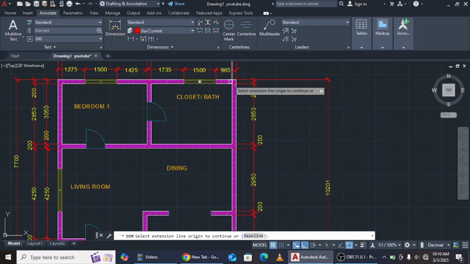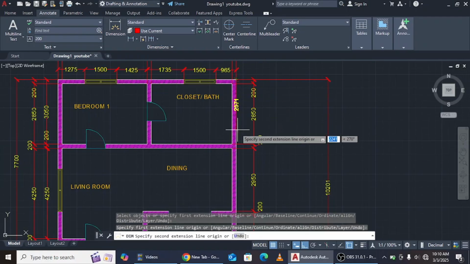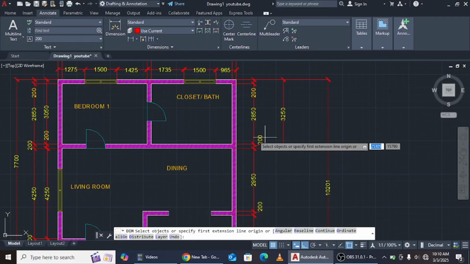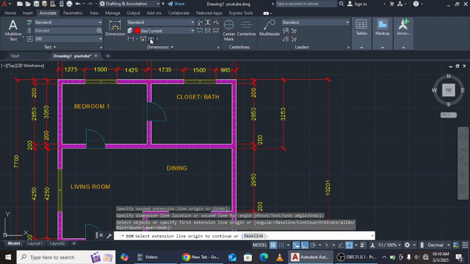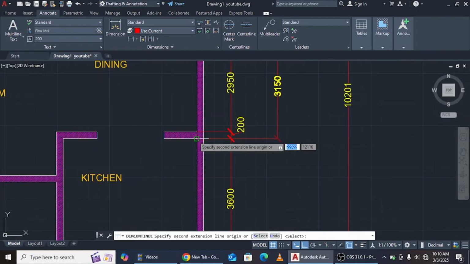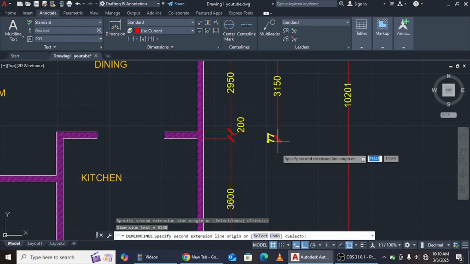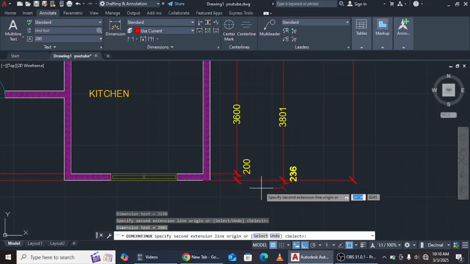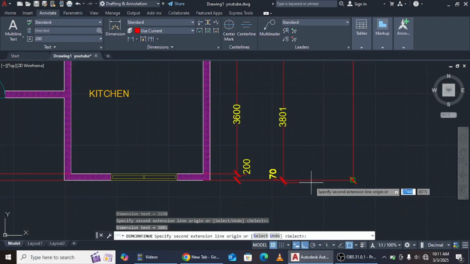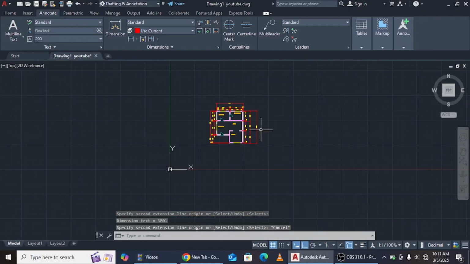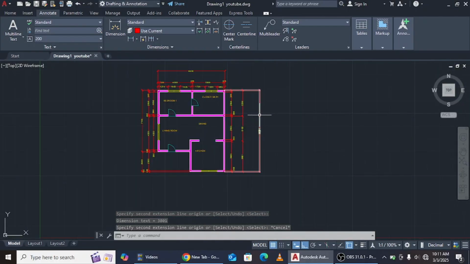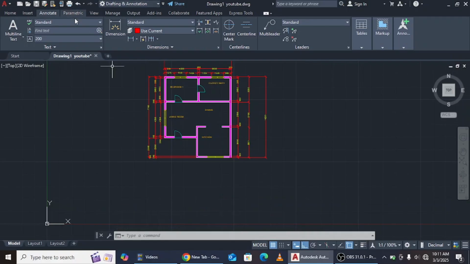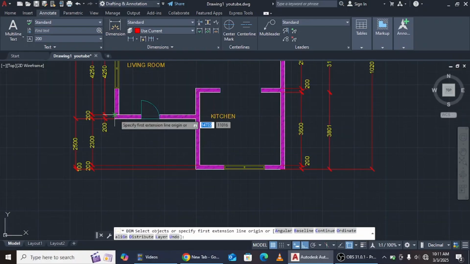Let me also dimension this from here to here like that. Then I continue to place the outer dimensions. Yes, that is the simplest way in which you can dimension your object. This other side also.